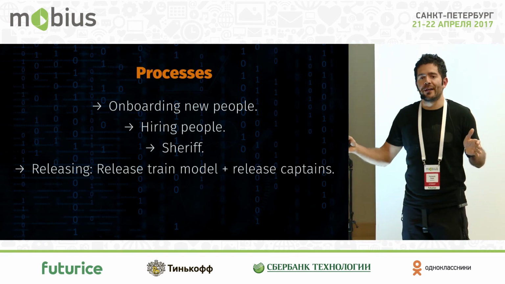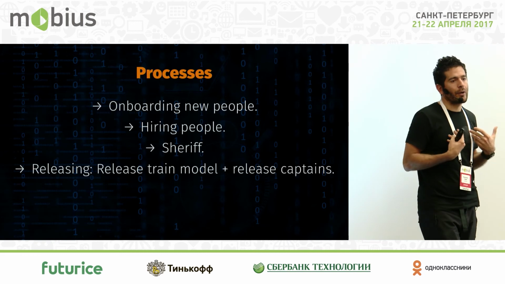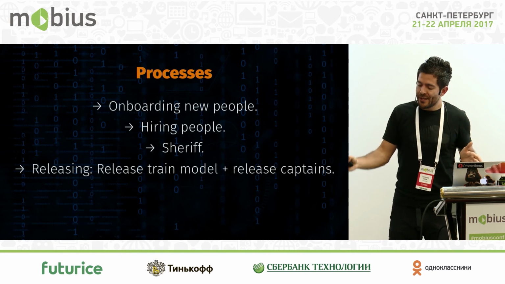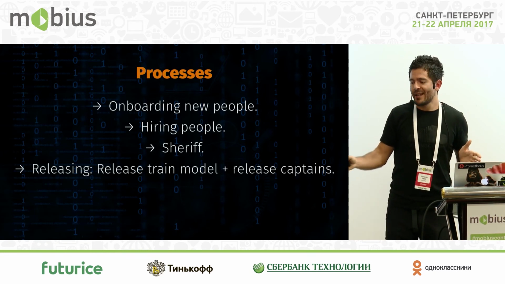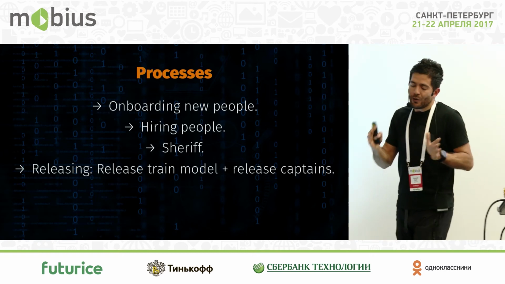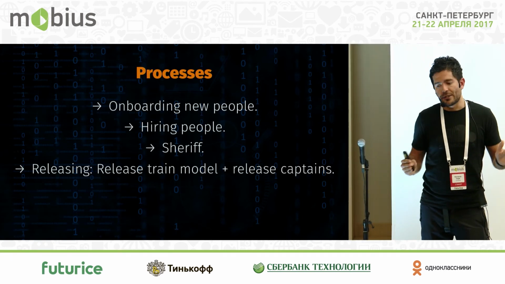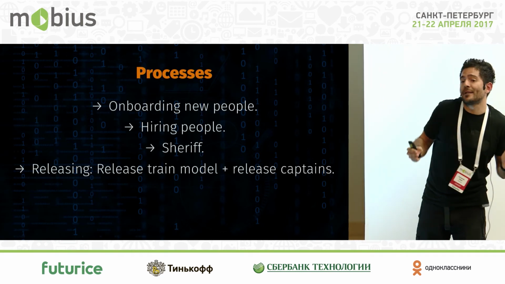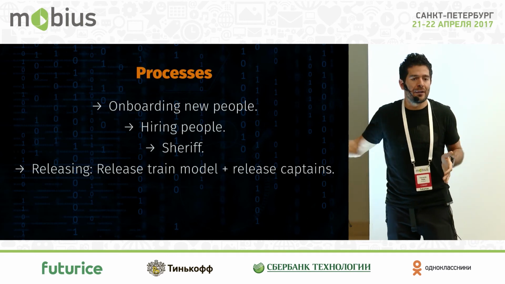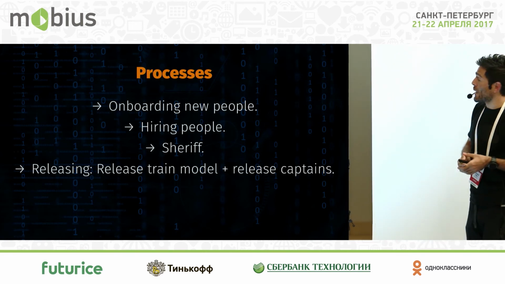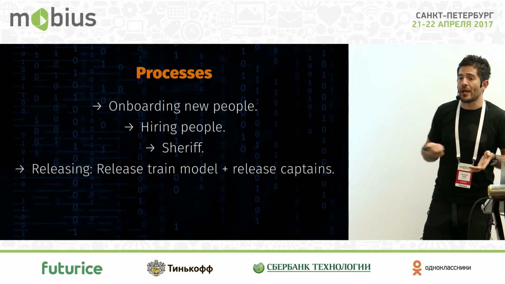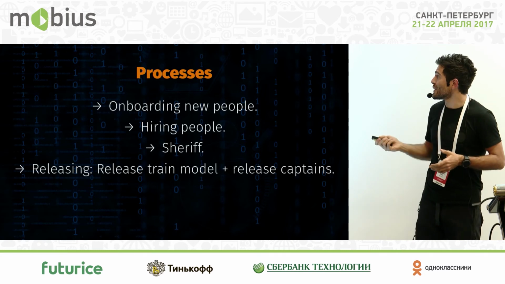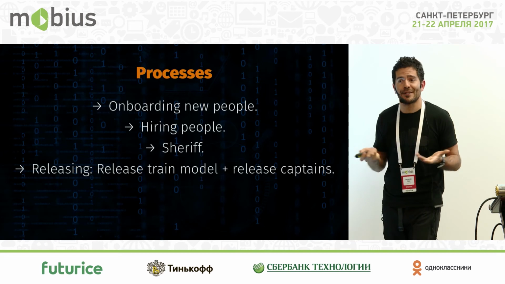you have the train depart every specific amount of time. Let's say in our case, every 15 days. So the train departs, which means we ship a new version of the app at this point. All the features that are ready for production jump on the train and are shipped. If there's something that is not ready, it must wait for the next train, which is happening in 15 days. So I think this is working pretty well. Again, we have people that rotate for every train, a release captain.